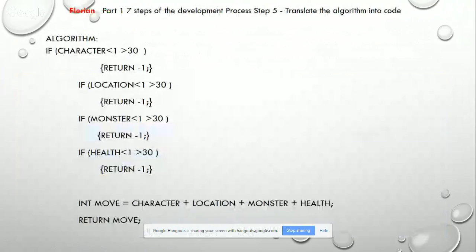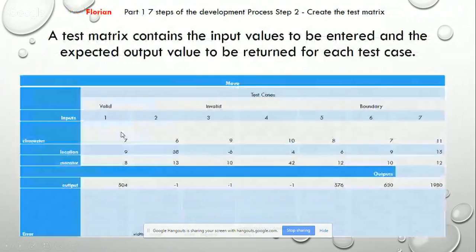I was also supposed to translate the algorithm, which is this. Before I talk about that, know that we got the outputs. For this one, because they are not within the range, they should return a -1, which is an indication of an error.